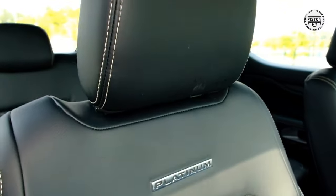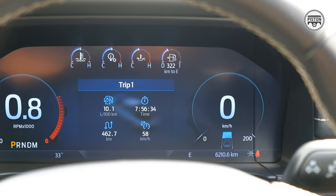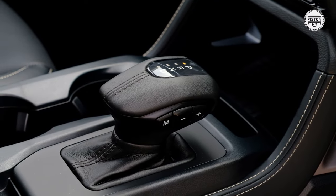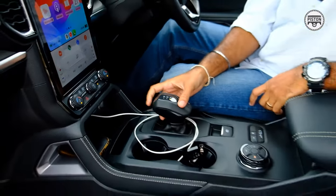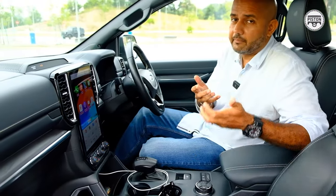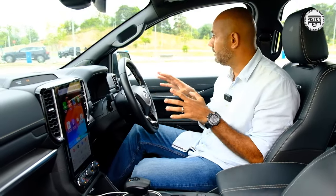This is my favourite part though — the seats. Check this out — they are ventilated of course. You also get a huge digital meter panel and this short, stubby gear shifter. It's a conventional mechanical gear shifter but you still press the button at the top to move it. There's no conventional handbrake — it's an electronic handbrake.